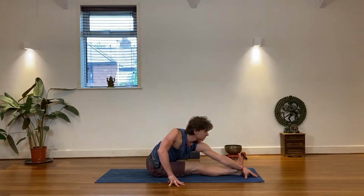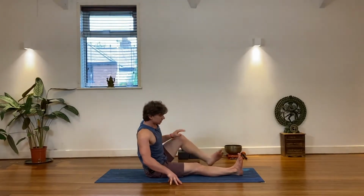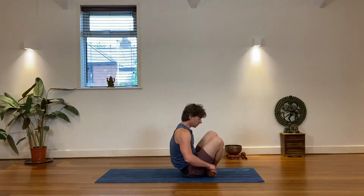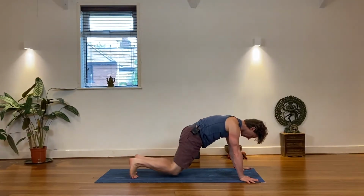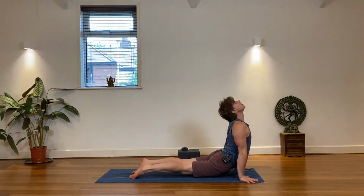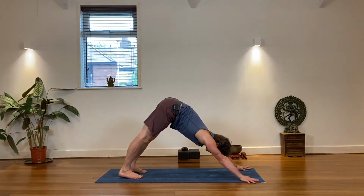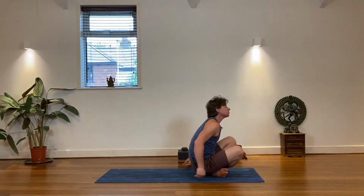Inhale, lift the chest, and then exhale, leave the leg, and cross, and pull the feet under you, roll forwards, take the hands down, shoot the feet back, and then lower down, so vinyasa, elbows in, descend, keep your shoulders in that position, inhale, upward dog or cobra, exhale, slide the hips back and up, downward dog, okay, step forwards, cross your ankles, sit down, extend your legs in front of you.